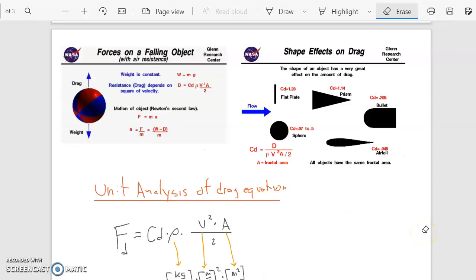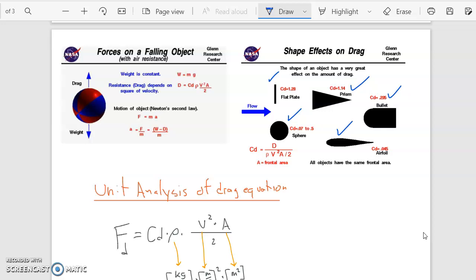Something else that a lot of people always want to include here is air resistance. And again, to show you why air resistance is something we're not going to be concerned with: first of all, we have to concern ourselves with the shape. Is it a circle shape? Is it an airfoil shape? Is it a bullet shape? Is it a prism shape? What kind of shape are we dealing with?